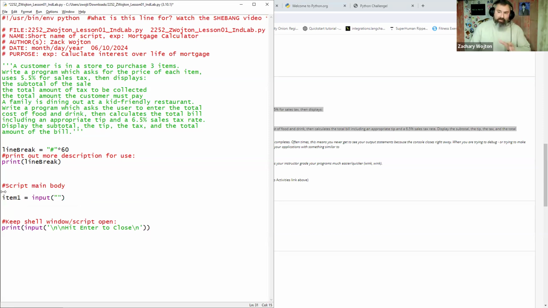A variable is nothing more than a declaration of an empty bucket. You're actually declaring a part of memory that says, I'm going to hold this. And I'll show you more on that in a second. That's all a variable is. And you can name them literally almost anything you want. There are some better ways to name them than others, and I'll get into that in a minute.